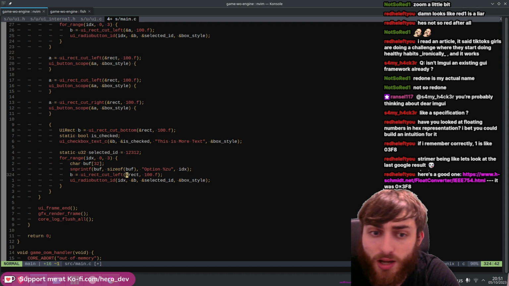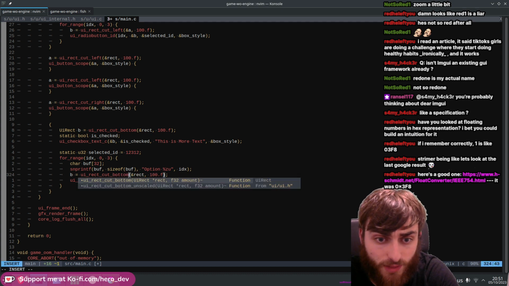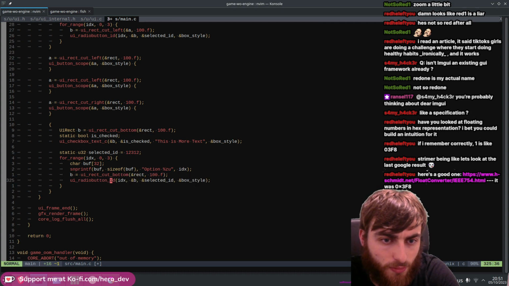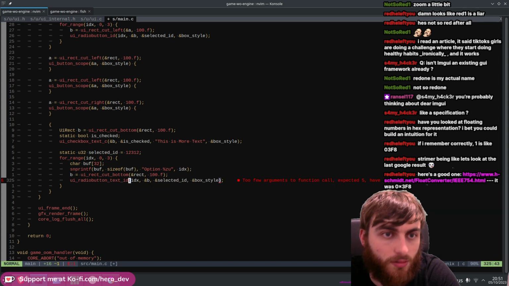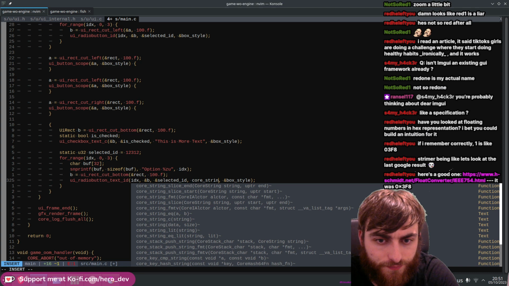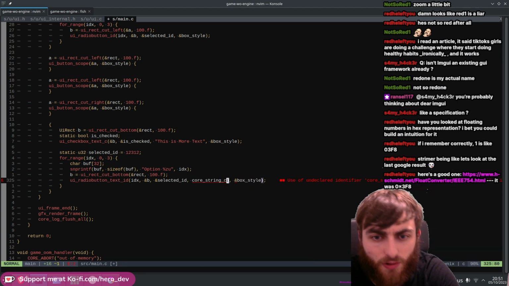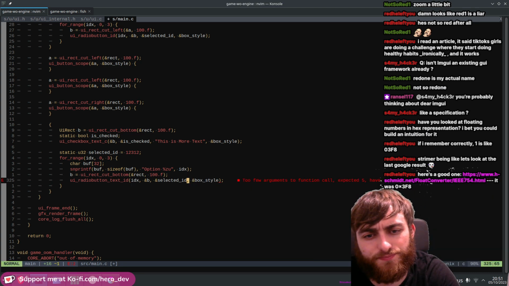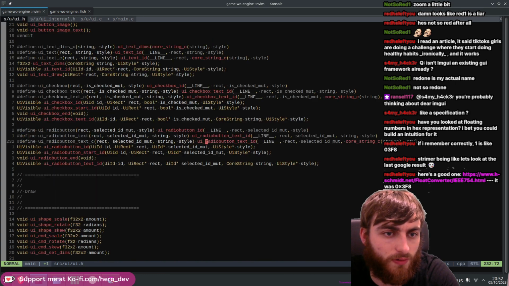Rectangle, we're cutting bottom. Keep cutting from that bottom. And then we're saying text with an ID. Core string C. See, I really want to avoid typing that all the time. We should make versions for this. More versions.